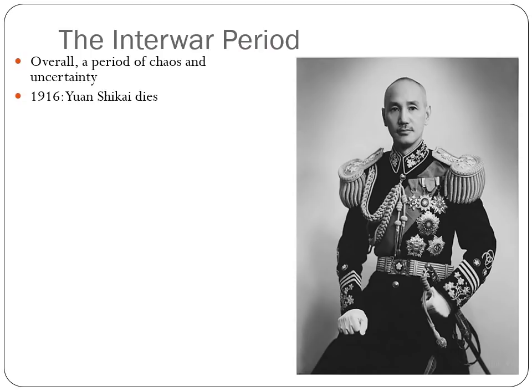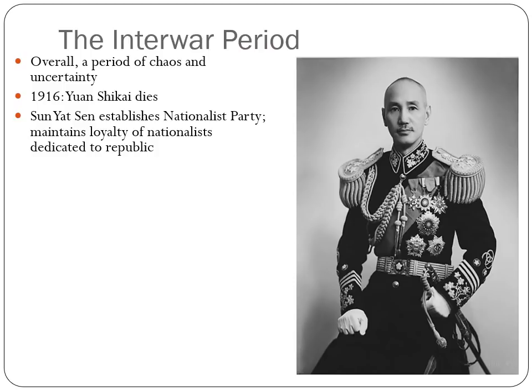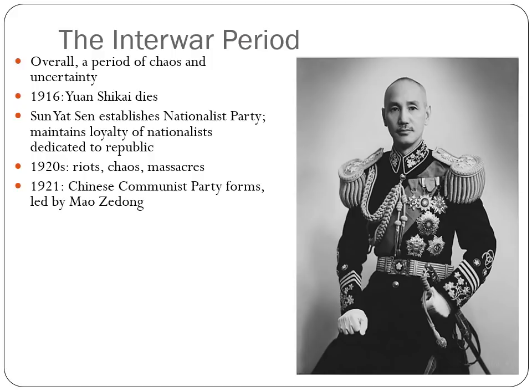In 1916, Yuan Shikai dies, and with that, Sun Yat-sen takes up this campaign to now emerge as the leader of this effort to create a liberal republic in China. He forms the Nationalist Party and remains committed to this idea of creating a republican government in China. But again, you have a very difficult time consolidating that control. Here's a brand new government attempting to establish itself in a society that's been so fractured by colonialism. And in this period, European and American powers are more than happy to foment this chaos and prevent the consolidation of power under Sun Yat-sen.